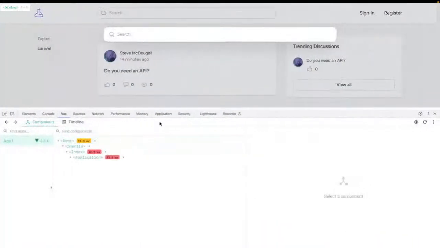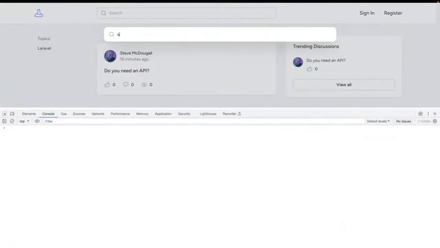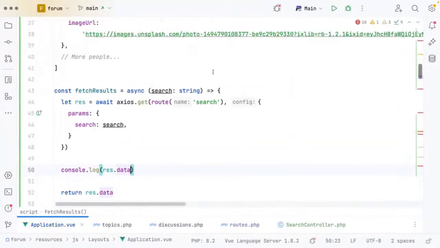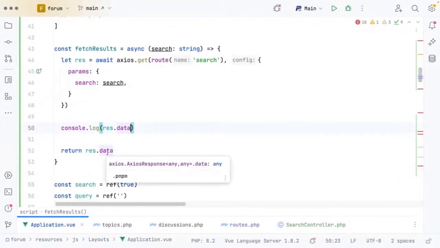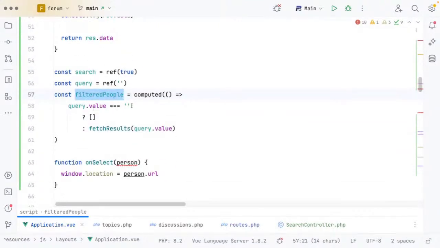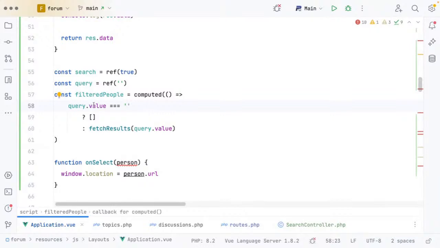What we're going to do is just console.log res.data. Let's just go see what happens when I've got something. We've got something. So returning the data. So if the query value is an empty string, return nothing, otherwise return fetch results.